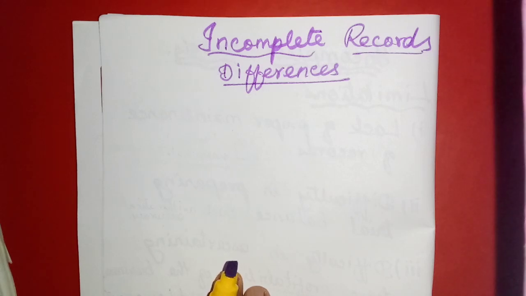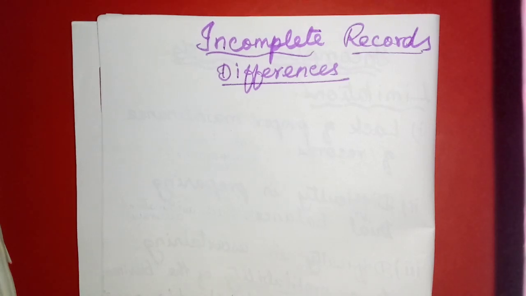Shall we come back to our lesson in accountancy? The incomplete records, the first lesson. I am going very slowly since you do not have the books. I think you might have followed and written down the notes that I have shown to you in these videos. Otherwise the videos will be available on the net. You can trace them out, write, and keep them in your notebook. Only then can you study now.